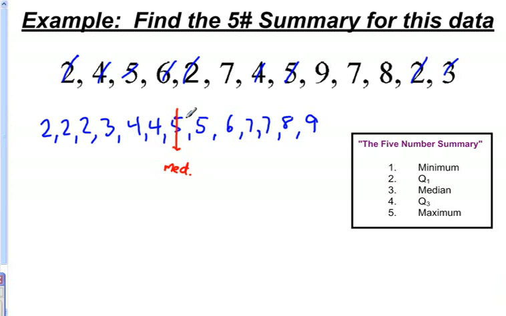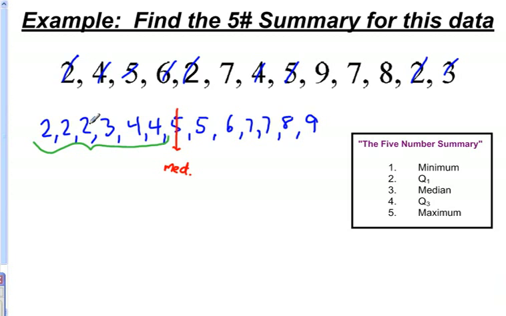Now what we've done is that 5 is right there on the border. That is the breaking point. All right, then the next step is I need to take the 2 halves. I need to take the left half and the right half of my data now. The 5 is sitting there on the border. The 5 stays right here. I need to take the rest of these right here and figure out what my median is.